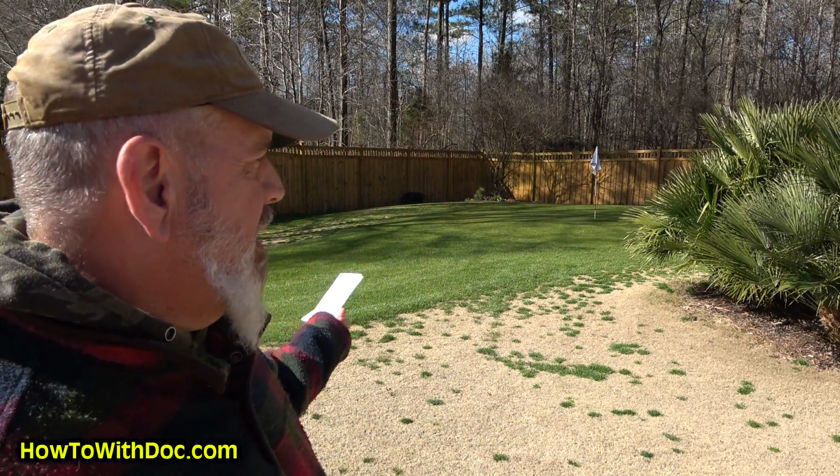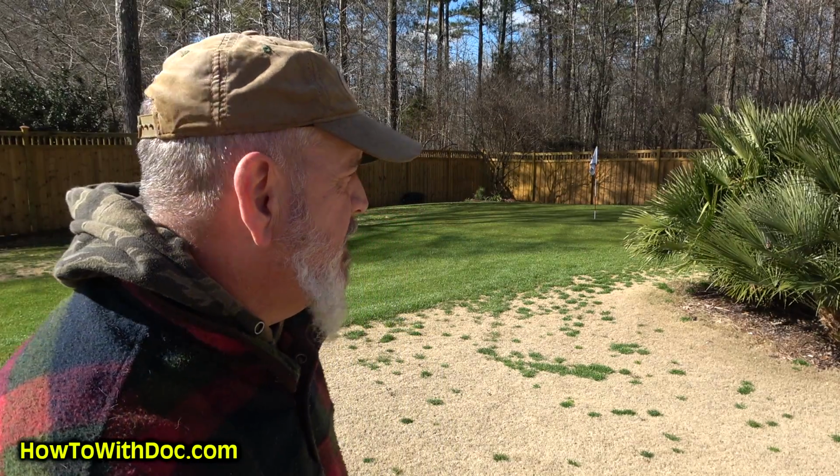That's one of the reasons why I don't overseed. I don't like my rye to compete with my Bermuda. Plus, I like to have a break once in a while. So I just leave the lawn dormant and just don't worry about it. All the other lawns in the neighborhood look the exact same. It's nice and brown and just stays ready.